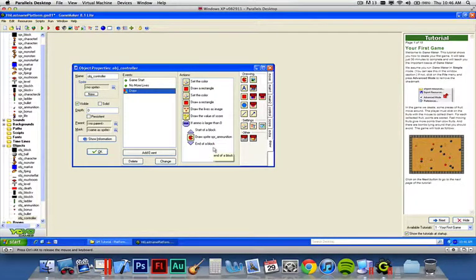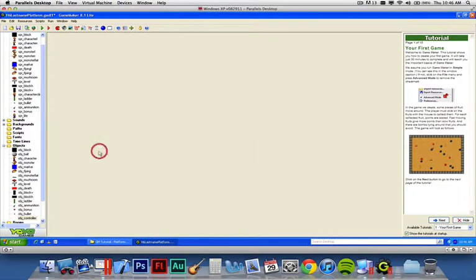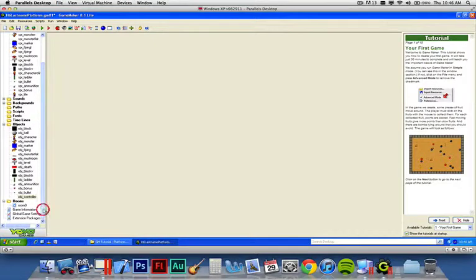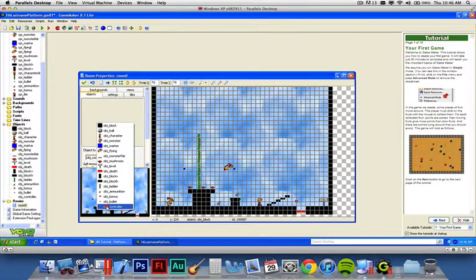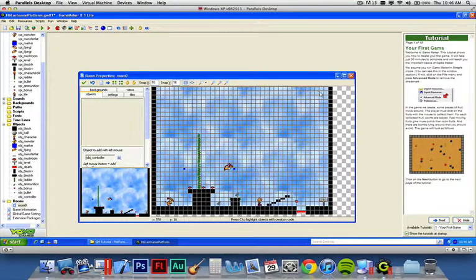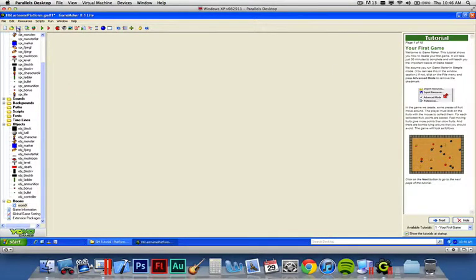All right, now, in order for this all to work the way it's supposed to, we need to make sure that we place a copy of the controller object in the room. Otherwise, we'll never get this to work. So go to the room, and you can put it anywhere. We'll grab the object controller, and I'll just place it up here in the corner. Okay. All right, let's save that, and hopefully everything was typed in correctly.